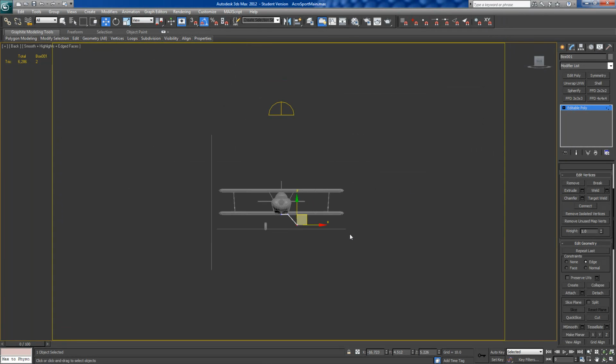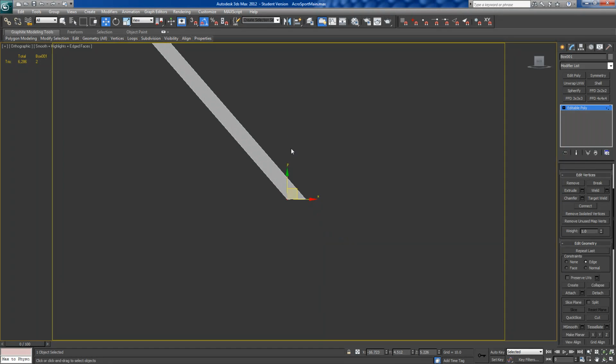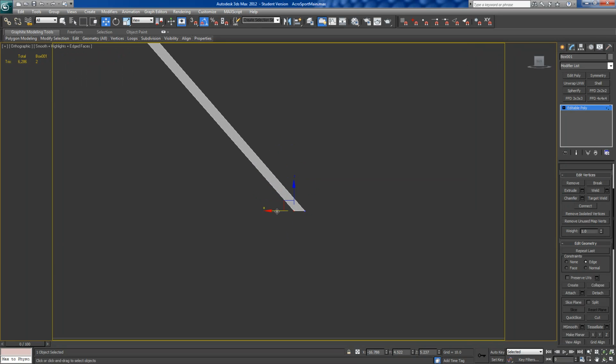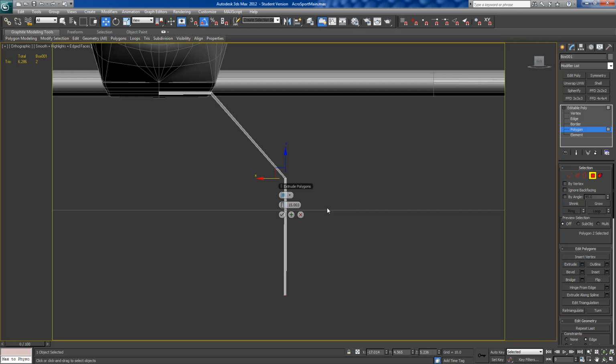And I definitely need to be in orthographic back view to make sure this is correct. You can see the aliasing here in this line. What we're looking to do is get that nice and flat. Okay, and then I'm just going to move that back in, make it look a little thinner. Okay, great. And I'm going to go to poly and extrude downward.